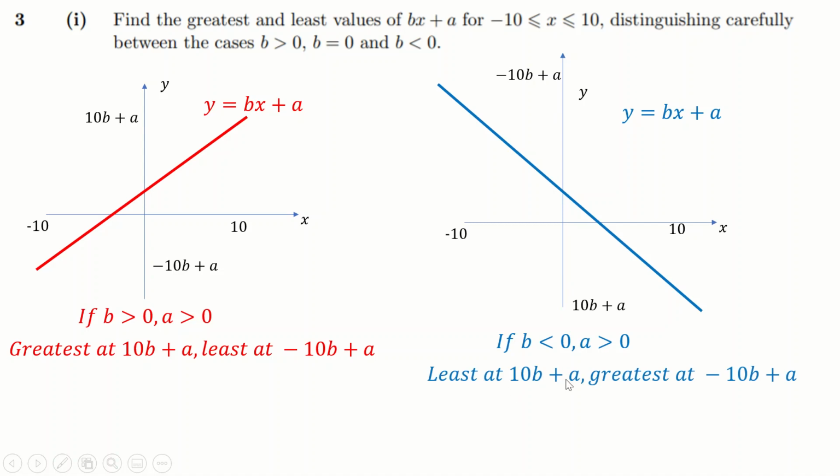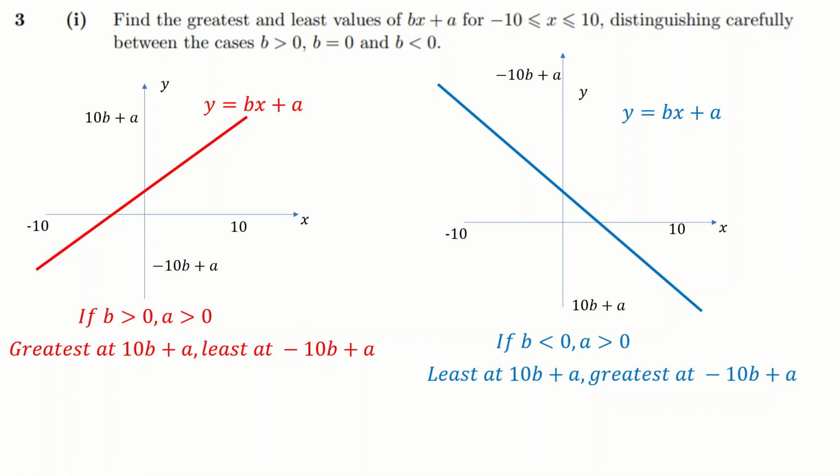That seems a bit weird, because this is just positives and this is a negative, so how is it biggest here? Well, again, it's because b is negative. So the fact that b is negative in this case makes this whole thing a positive number, because minus 10 times negative is a positive, whereas this is actually the negative number here, because b is negative. So that's the case there, and we only have one more case to do.